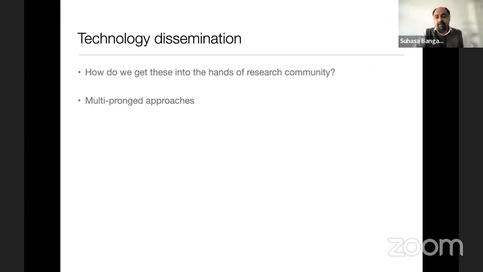So for instance, one of the things I tell the students in my group is that probably the most impactful and successful neurotechnology is the humble patch pipette. Because anyone can take a glass capillary, use a heating filament, and pull a pipette that can do incredible neuroscience. And it costs a few cents for each glass capillary. And so technologies that we develop need to be accessible. If they're not immediately accessible, we need to figure out how to get them into the hands of the research community. And we use multi-pronged approaches to do this.